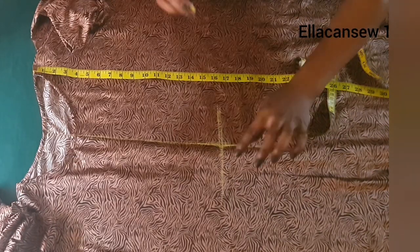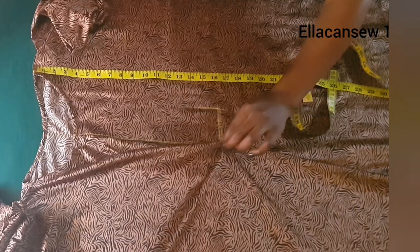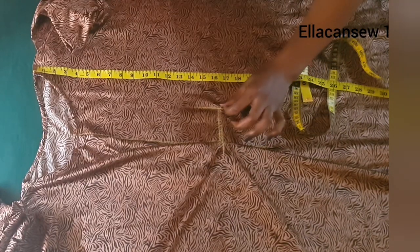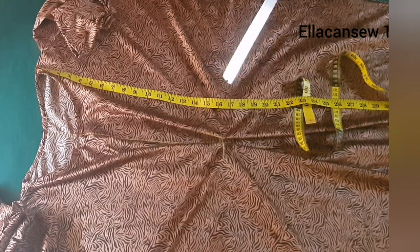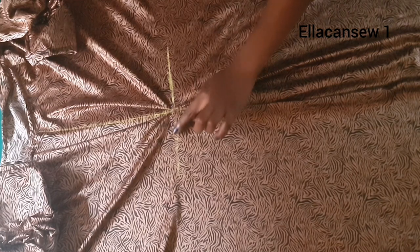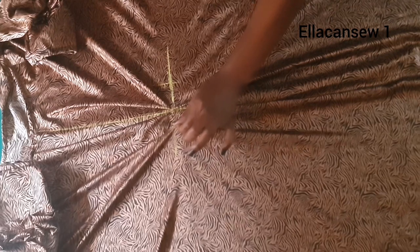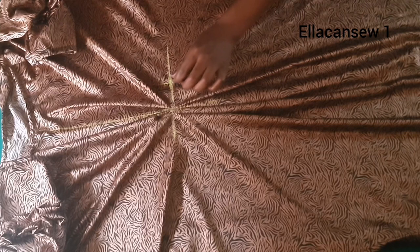Start the improvisation by making pleats at this area. Mark two and a half inches on both sides, then pinch from that point all the way to the center front and hold it down with a pin. Do the same on the other side of the dress, repeating this process twice for the best look. Measure out again from the center front about two and a half inches and pinch just as before. You can repeat for a third time if you desire, or leave it at the second. Then run stitches at the midpoint as marked and your dress is ready.